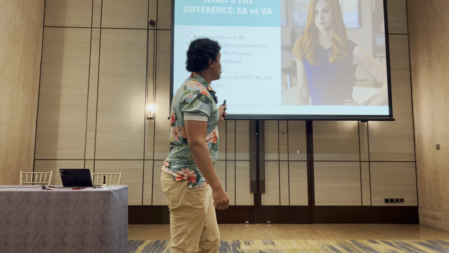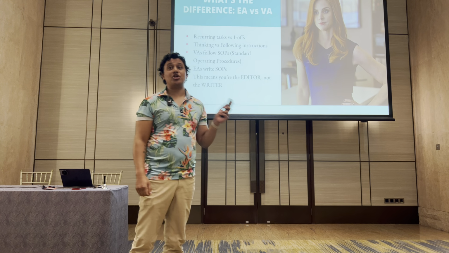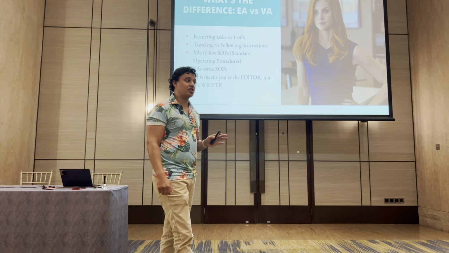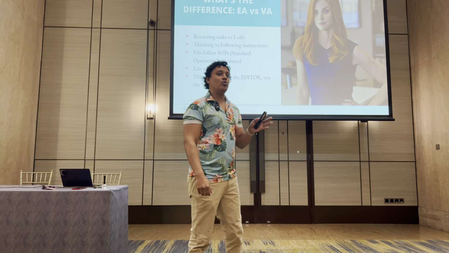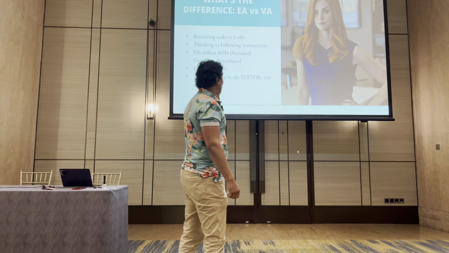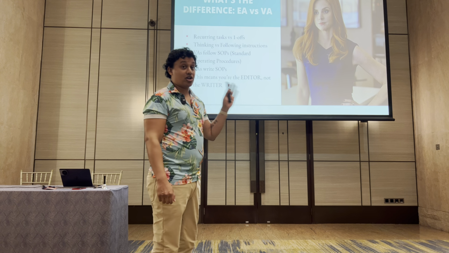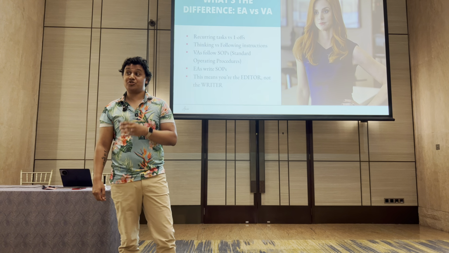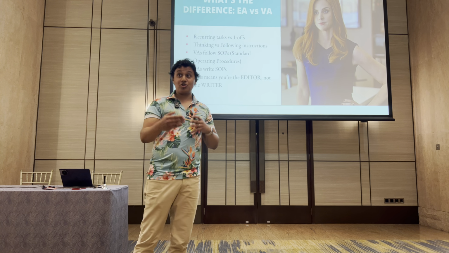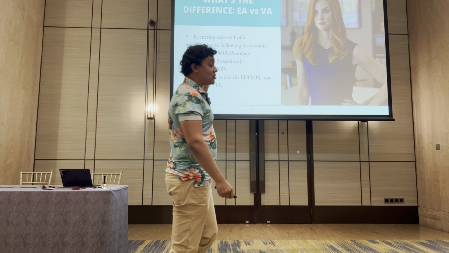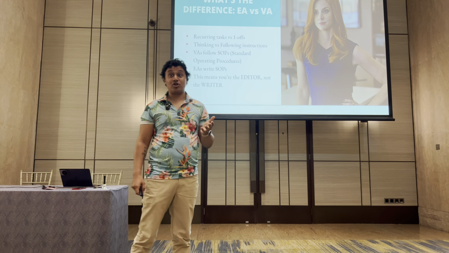An executive assistant, on the other hand, is the kind of person that you can ask to do a one-off task that you will never need to think about ever again, and they will go and figure out exactly how to do that. Another way of defining that is that an administrative assistant or a virtual assistant will follow your instructions, but you have to define those and then make sure they're perfect. Whereas an executive assistant is going to think for themselves and figure it out.